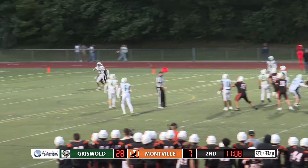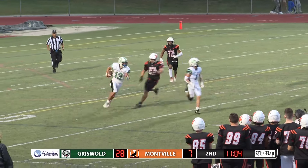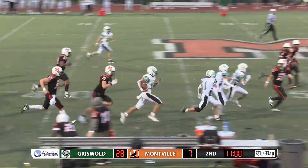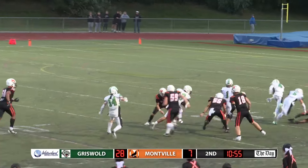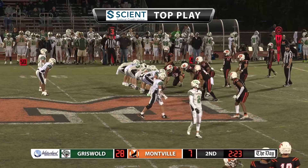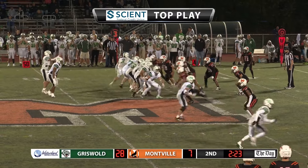Johnson to throw — hitch and go over the middle. Picked off by Mills. His second interception, and he heads to the outside with some blockers. Mills heads down the sideline, crosses the 50, crosses the 40 — it's going to be a play of the year. Crosses the 30. Flag down, and Mills inside the 20. Colby Mills, the quarterback for Griswold, has had an exceptional half on both sides of the ball.